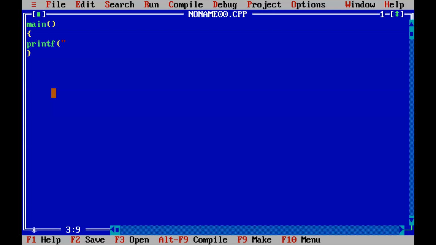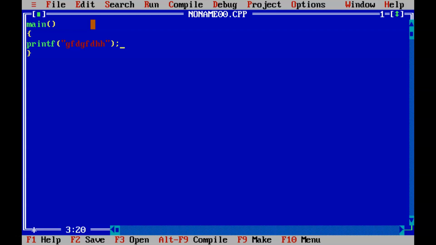So this is the syntax for using printf. Printf with small letters, of course. Open the brace and open double quotes, not single quotes. Inside this, whatever you are typing, it will get printed as it is. Close both your double quotes and parentheses. Close the sentence with a semicolon always.